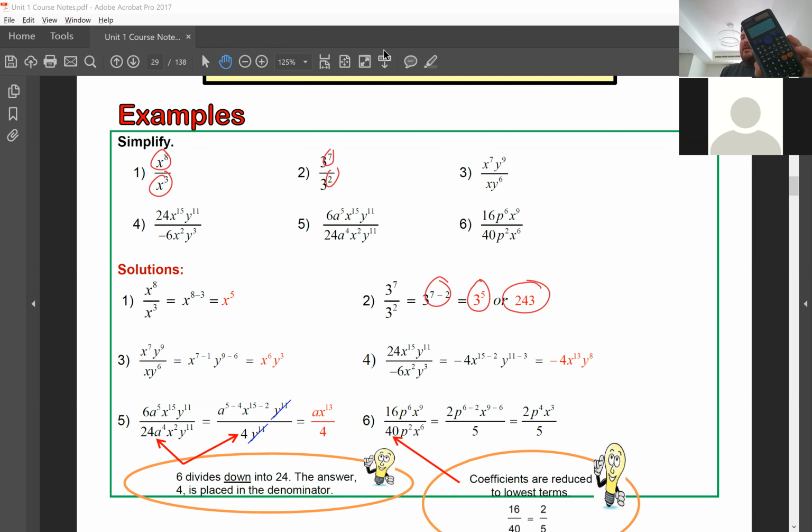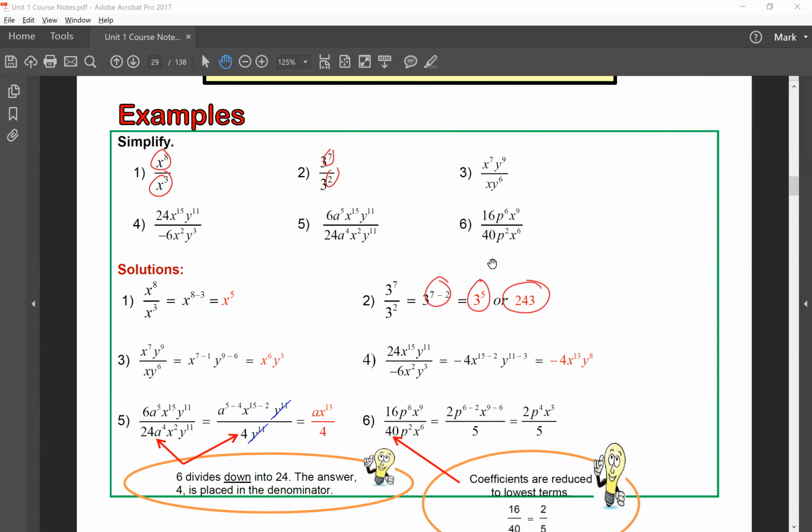And if you don't need it after this course, you could sell it to a college student because everybody needs this. So I don't expect you to be able to or want to do 3 to the power of 5 in your head. So I would put that into my calculator and get 243. All right, let's move into some harder ones and then I'll get you to practice.